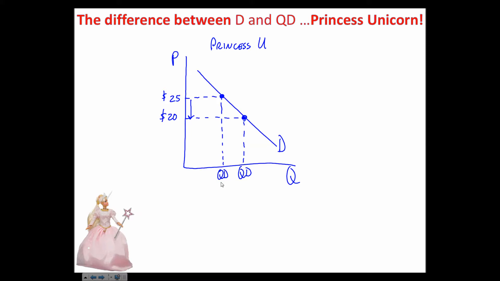What I need you to understand is that the quantity demanded is just the amount that people want to buy at a specific price, whereas the demand refers to all quantities at all prices. So whenever the price changes, let's write this down: changes in price lead to changes in quantity demanded. They do not change demand - that does not happen.